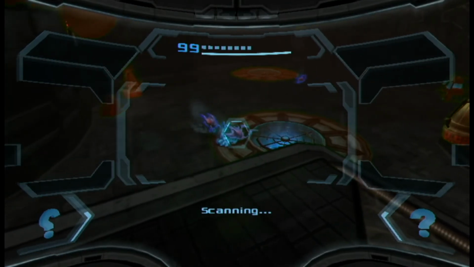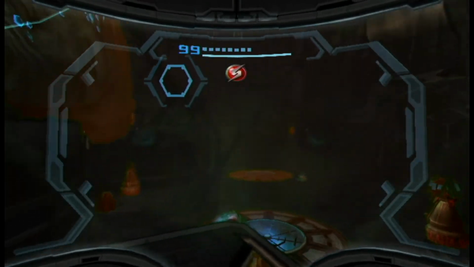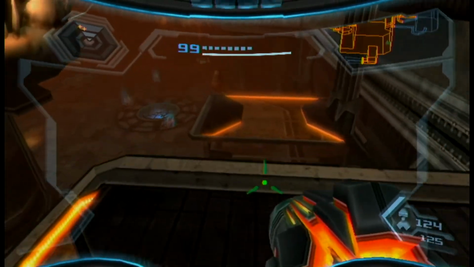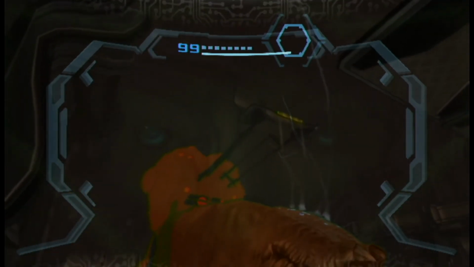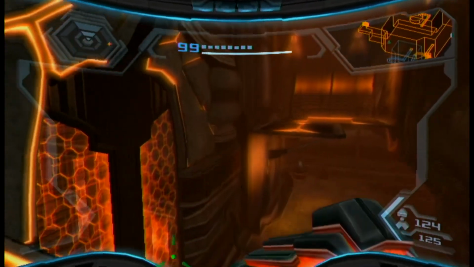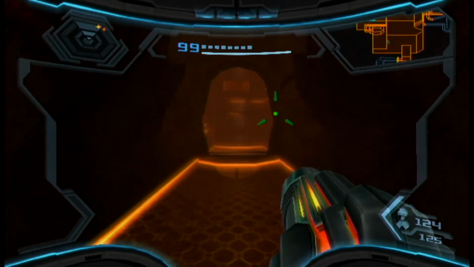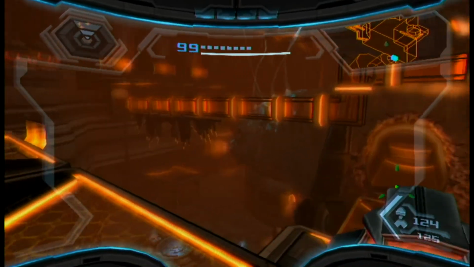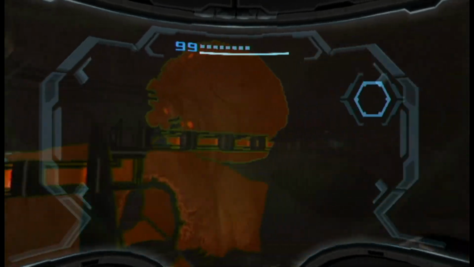Oh no, what are these? Phazon Grub. Drains bioenergy from its victims. Bite can deliver a Phazon infection. Let's just avoid those things for now. I hear a power up. Just trying to imagine where this power up is, or what it is. Well, that's an alarm system. Oh, there's the missile expansion.